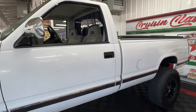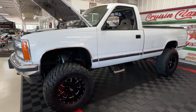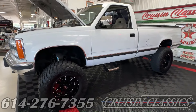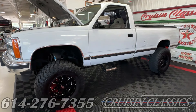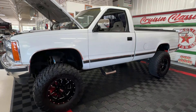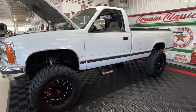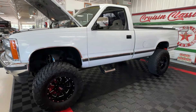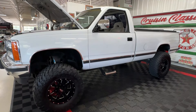Folks, if you'd like to give us a call we would sure appreciate it. We're happy to answer any questions about this truck. We can help get it shipped to your garage from our garage, and we can help you get financing on it. You can reach us at 614-276-7355 at Cruising Classics in Columbus, Ohio. We've got this 91 Sierra K1500 four-wheel drive, 383 stroker, overdrive transmission — power, power, power and cold air. Can't beat that. Give us a call, and thank you for joining us today — we'll be back again tomorrow with something else cool.